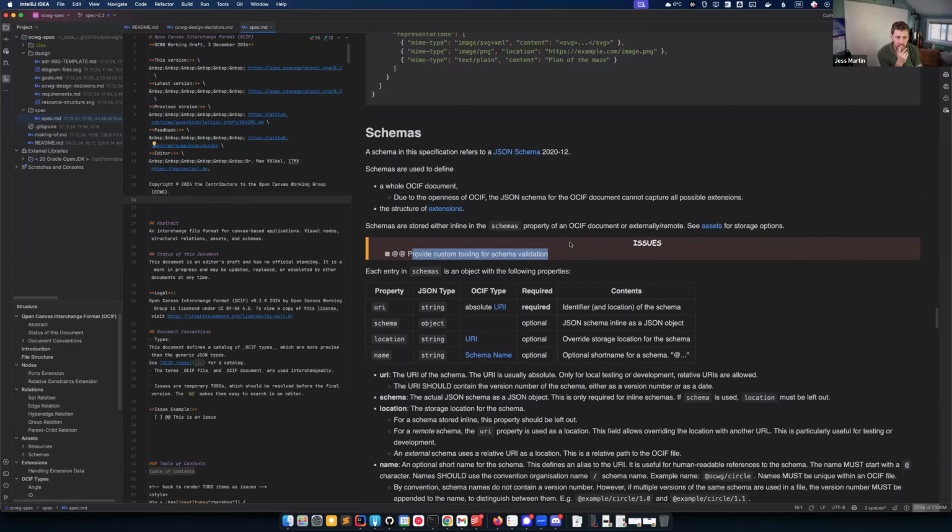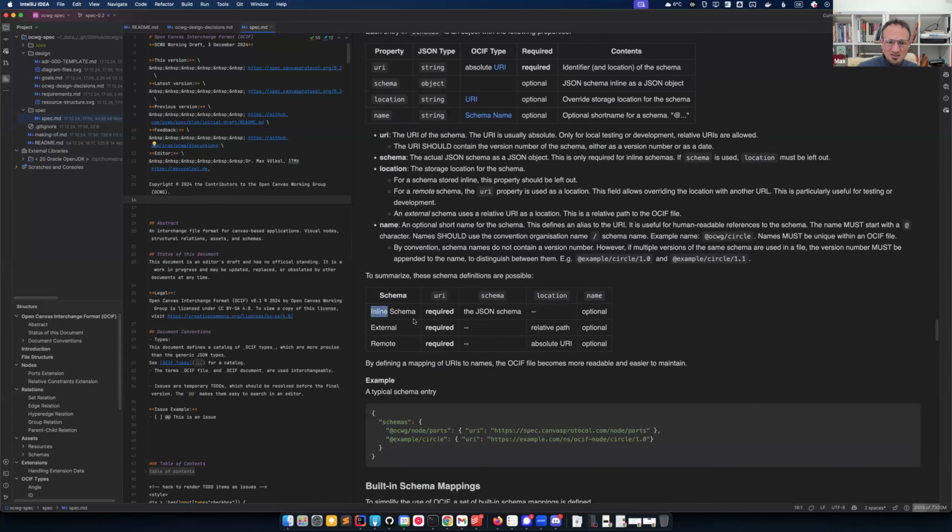A schema is defined as that table right underneath, where each entry is an object with the following properties: a URI, a schema object, a JSON schema inline as a JSON object, then the location and the name. It depends a bit on what you define, what's required. If you have an inline schema, you always need a URI, and you need to actually state the schema, otherwise we don't know what the schema is.